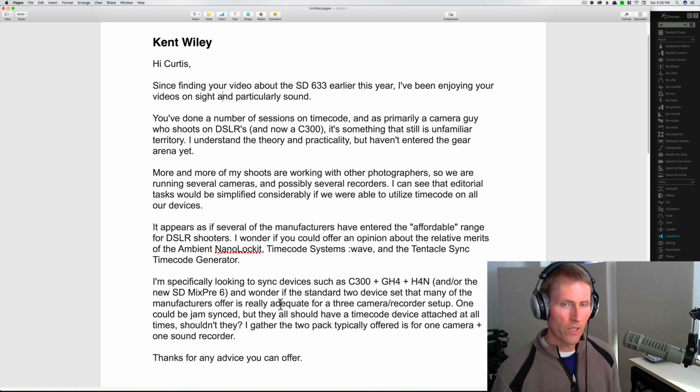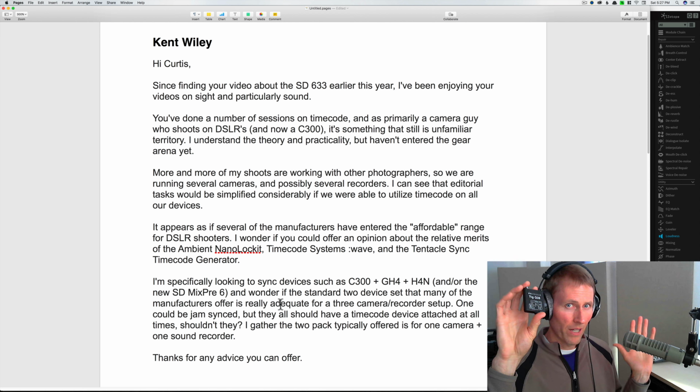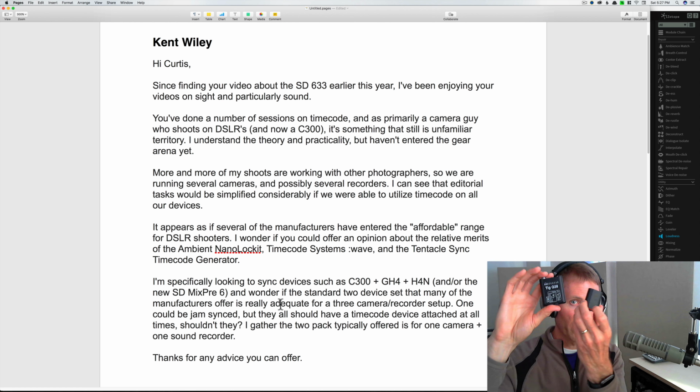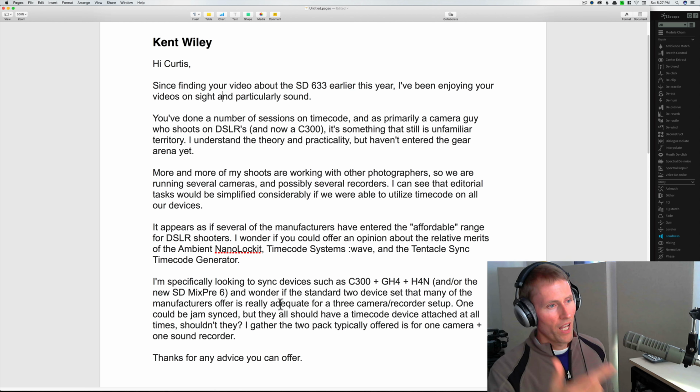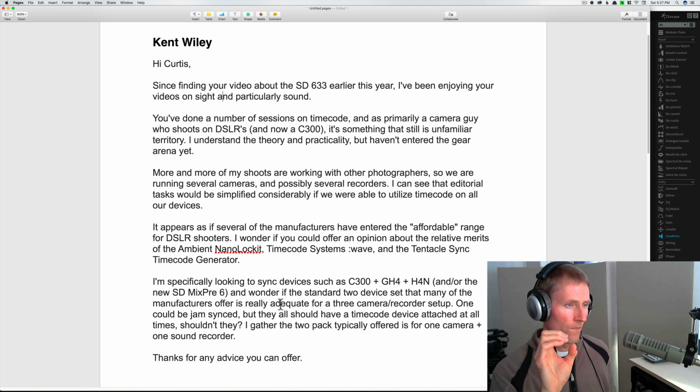It depends on what you're doing, though. For the devices you've mentioned, yes, I think generally you're going to need 1 for each device, each recorder and each camera. Technically, the Canon C300 does have a timecode clock in it, so you could jam sync it and then disconnect this item, but what I have heard, this is hearsay, I haven't used it personally, is that clock drifts pretty quickly. It's not going to be nearly as accurate as something like one of these. So you probably will still want another one for the C300. So yes, you will need 1 for each of the recorders, especially if you're using an H4n, and for each of the cameras.